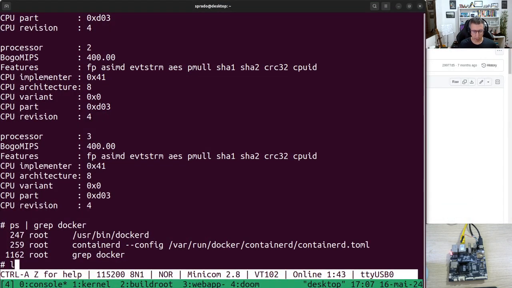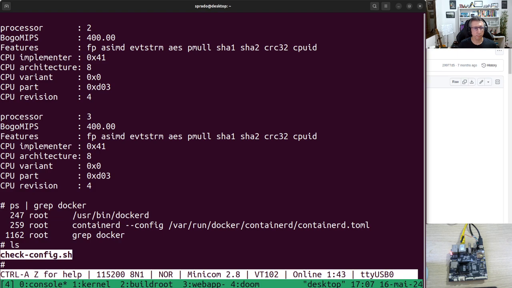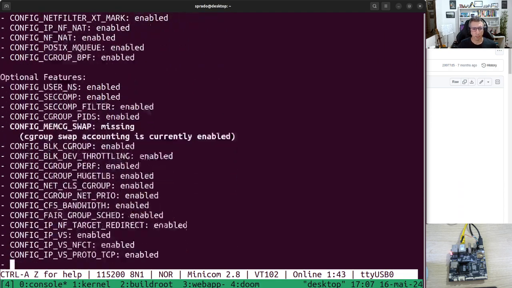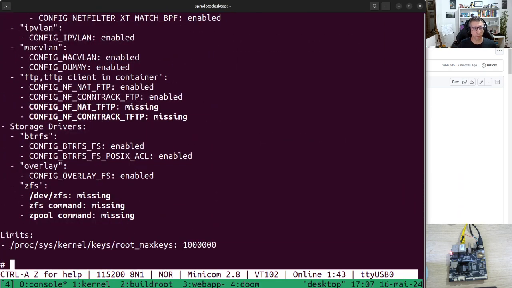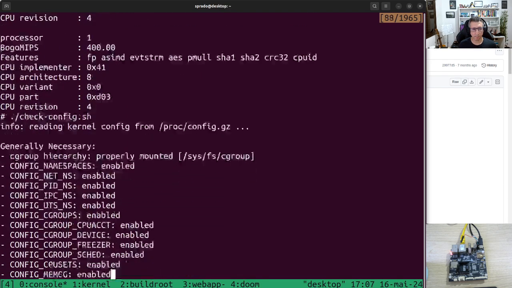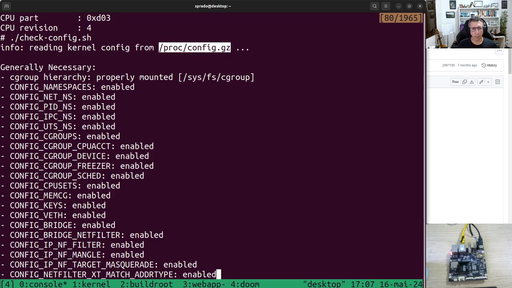I have it here already. I already downloaded it. It's just a shell script. And I'm going to run it so you can see what happens. Check config. Let me go to the beginning here. It reads my kernel configuration from /proc/config.gz, and then it tells me the configurations that I have enabled or disabled.